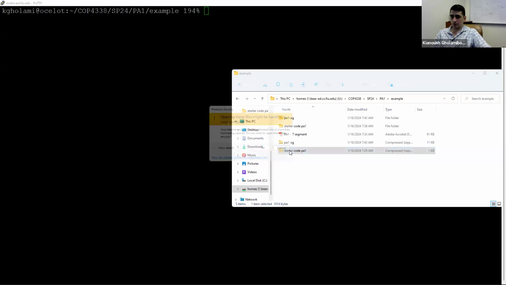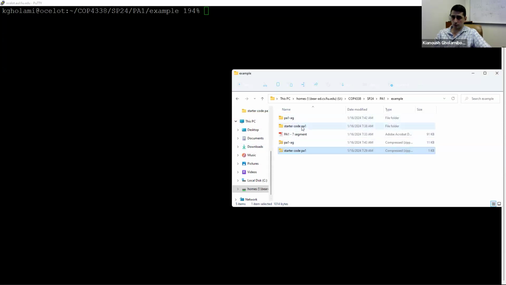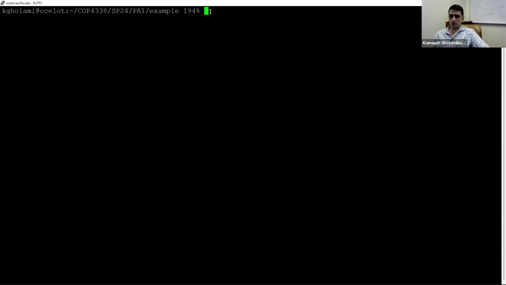I'm going to copy this file and move it into your Autograder, which is here. Let's place it here. Now I'm going to run the Autograder on this submission, which is an incomplete file. So this is how I do it.